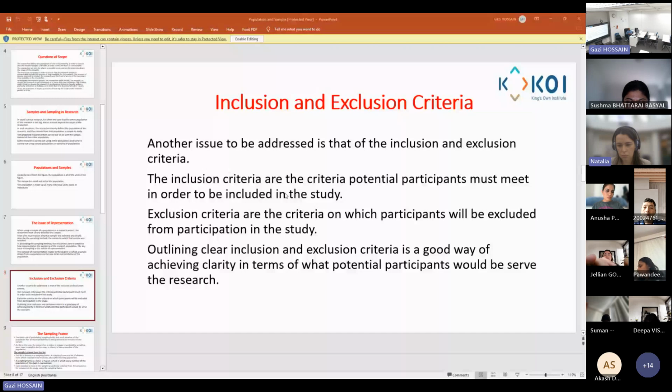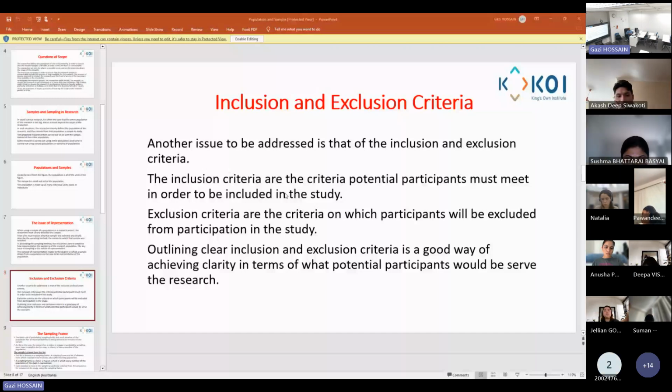Now, there are international students who are studying at school. There are many boarding schools in Sydney. In Australia, there are hundreds of boarding schools, and in those boarding schools there are heaps of international students. Will we be collecting data from them? Yes or no? No, because they are not higher degree students. They are school students, so they will be excluded because they are not meeting the criteria.